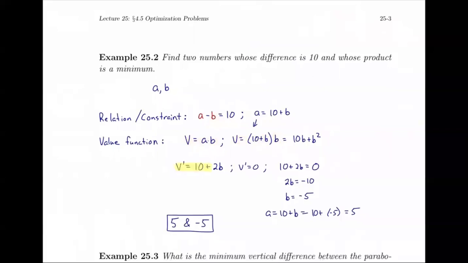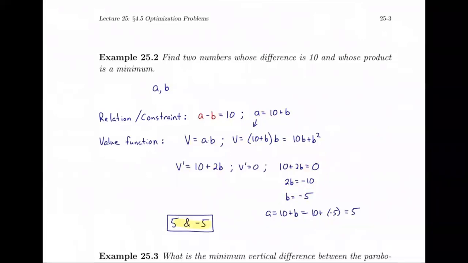I can now look at it and say, well, I want to know what the minimum of this function is. So I'll take the derivative of it and set it equal to 0. The derivative of this function is 10 plus 2B, as we see here. Then set that equal to 0, so 10 plus 2B equals 0. Well, 2B is equal to negative 10. B is equal to negative 5. So we have one of the values, and then to find the other value, I plug it in up here, and 10 minus 5 is 5, so A is equal to positive 5. Now what I've found are these two numbers that satisfy this. I have 5 and negative 5.